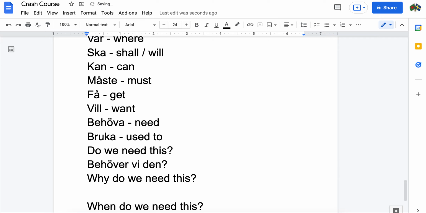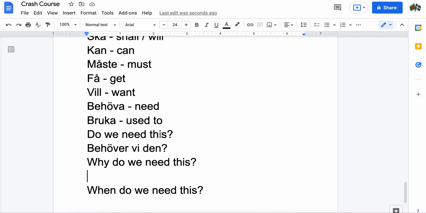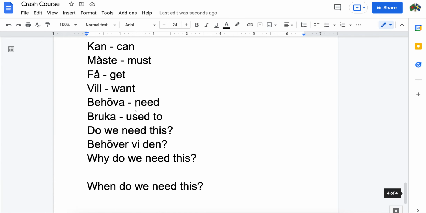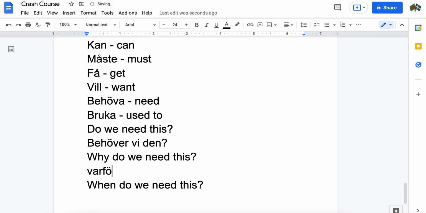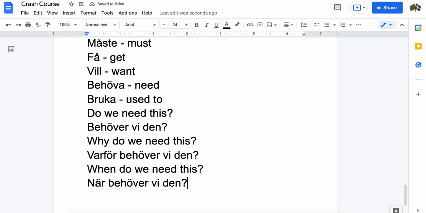Or we can also create this sentence like this: why do we need this? And as we just learned, why is varför. So let's do it like this: varför behöver vi den? Or when do we need this? När behöver vi den?